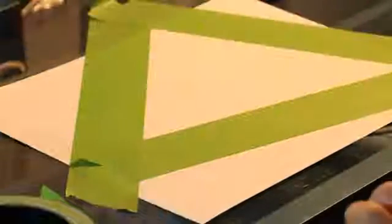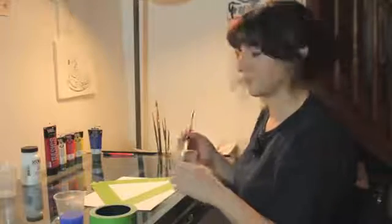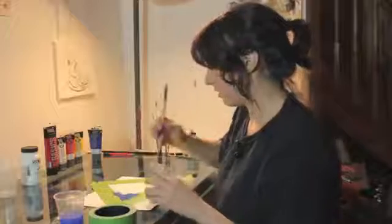All right. And now what I'm going to do is take my brush and I'm going to paint the areas that I've taped off. By the way, you want to make sure that your tape is secure to the page, fully adhering to the page. Okay, now you can paint over the tape. You just want to get all the way up to the tape.